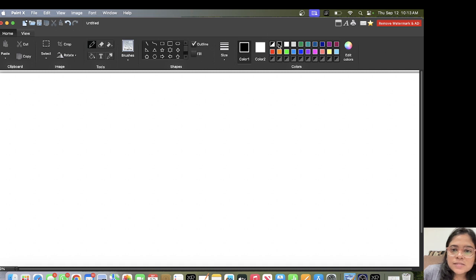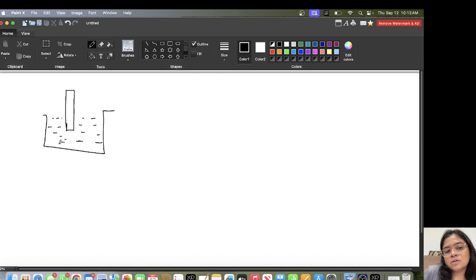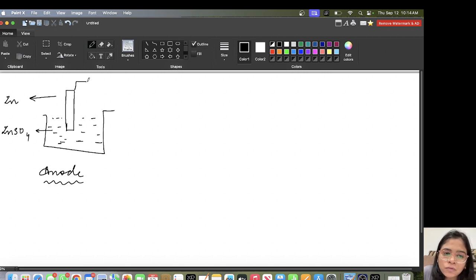I have given you, suppose, a zinc rod. Zinc is acting as anode here, suppose. Because anything you can take, right? You can find the standard reduction potential or standard oxidation potential and just reverse the sign. You'll get the opposite. So this is my zinc, which is dipped in ZnSO4 solution, and this is acting as anode. Why anode? Left side is always anode. Now I need to find the standard electrode potential of this. So I'll just connect it with my hydrogen electrode.